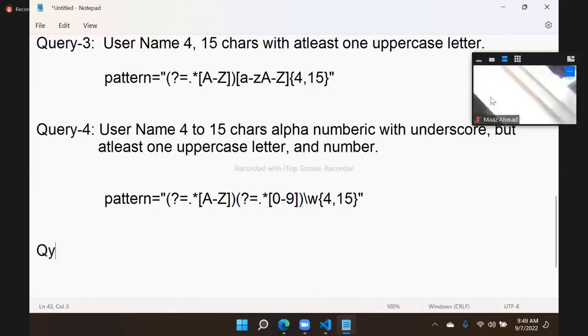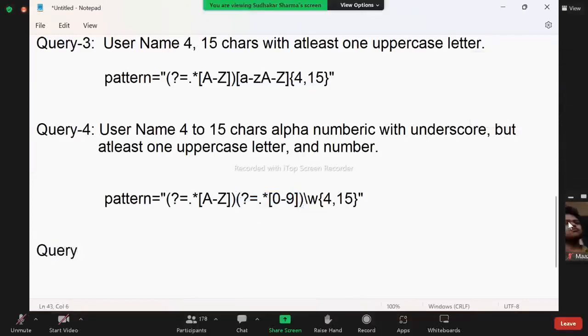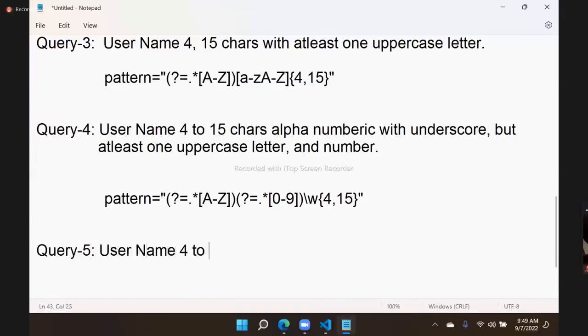Now write another query. Query 5. Username 4 to 15 characters.